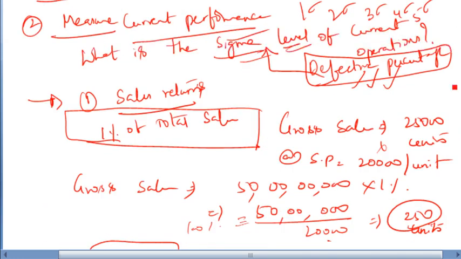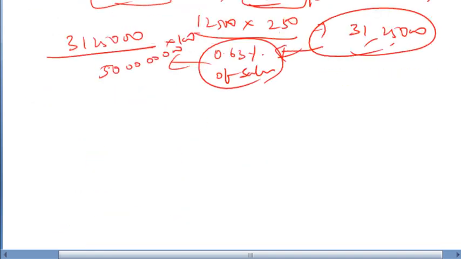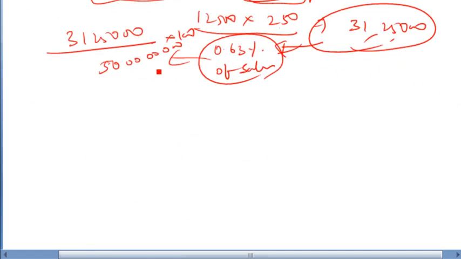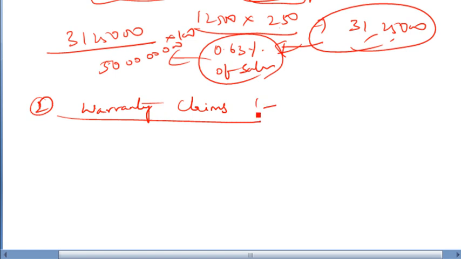So this is the first thing. You keep this point in mind because our ultimate target is to identify defective percentage as a percentage of turnover, of sales. So first we started with sales returns. The next one will obviously be warranty claims, because our target is to identify defective percentage. So what do you mean by warranty? Warranty is an undertaking given by the company to repair the electronic component free of cost if a defect occurs, for example, within a specific period of time. When the customer files a warranty claim and it is accepted by the company, it reflects that there has been a problem with the quality of the product.